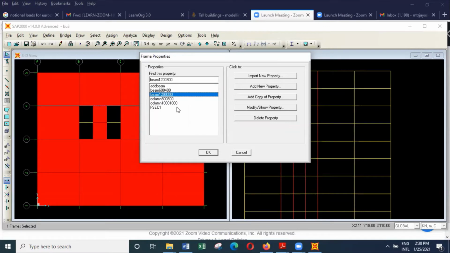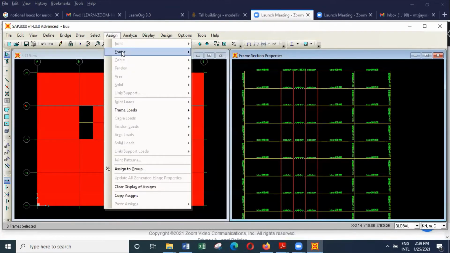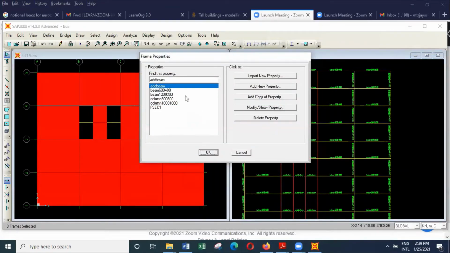That is a 1200 by 300 beam, because I said that outer walls I considered as 300 millimeters of thickness. The floor height is 3.6 meters, and for the entrance to the lift lobby, 2.4 meter height is sufficient. So the rest of the height will be a coupling beam. So the size is 1200 by 300. So there I can allocate the same size for all the others. Same thing for the other frame.